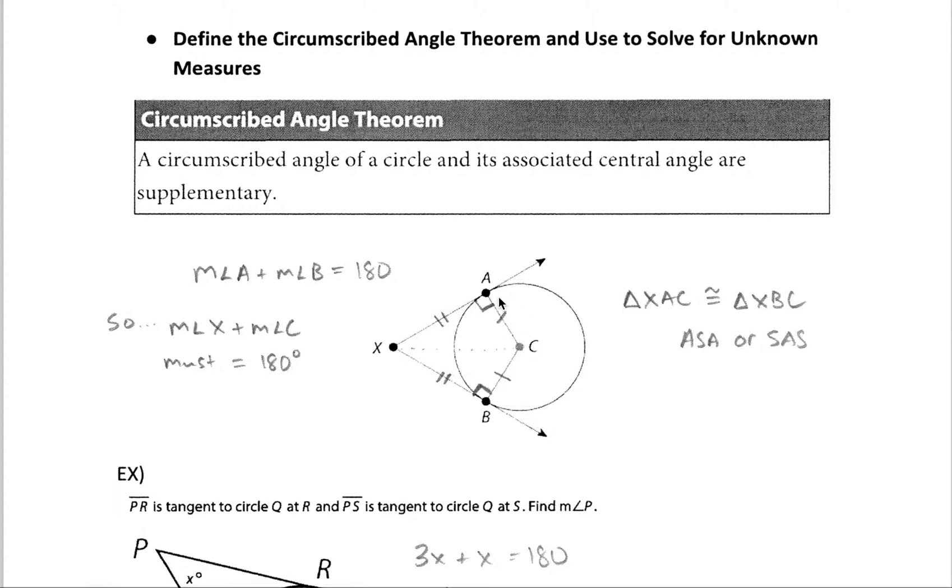The quick proof for why those triangles are congruent is because we have right angles here. If we imagine drawing this hypotenuse, those two triangles would share that side, and in a right triangle, all we have to do is prove that the hypotenuse and one of its legs are congruent. So here's the same hypotenuse, and the radius is the same on each. So we have the leg and hypotenuse congruency.